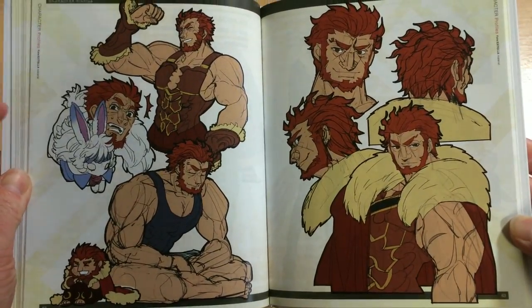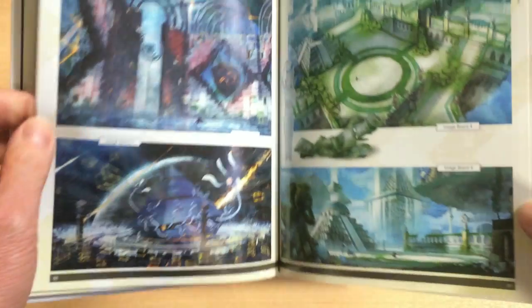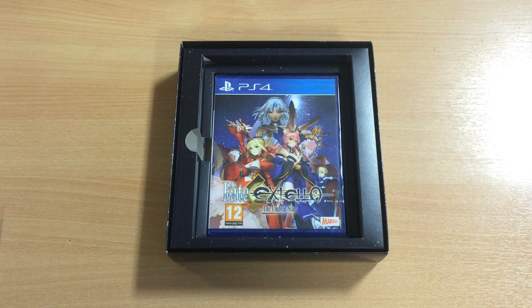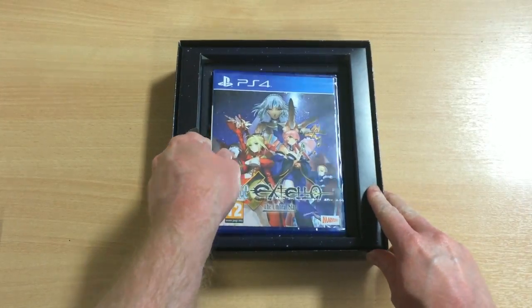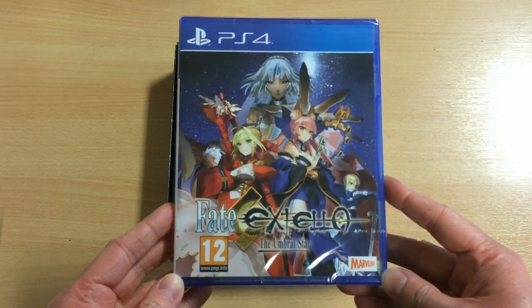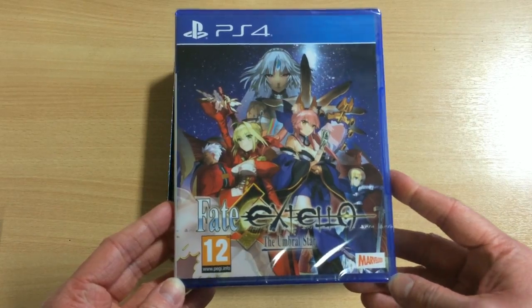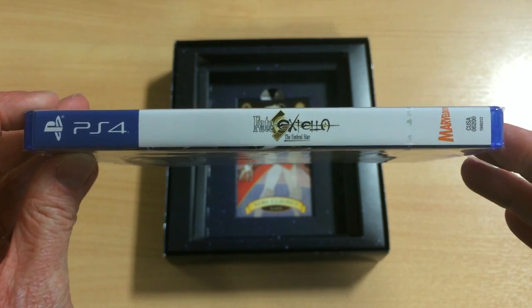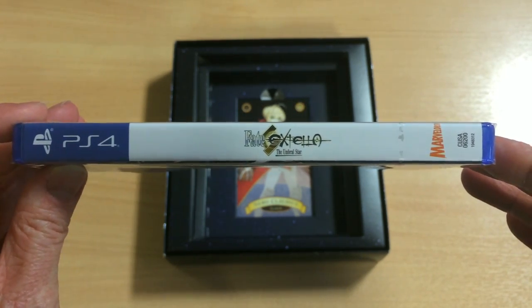Now moving across from the actual materials book, as it's known, which, as I said, is a hardback book, we then have the copy of the game. Depending on which version of the Moon Crux Edition you are buying, you'll either see the PS4 version here, which is what we have displayed now, or the PS Vita version. As you can see, the PS4 version is displayed, and it's the same artwork used on the Japanese release, albeit with minor differences, including the PQube logo and the Marvelous logo, but all of the major character set pieces are there. We then have the spine, which is slightly different to the Japanese release, but we wanted to make sure that the logo was clear on the spine.